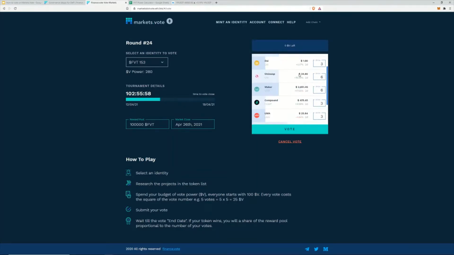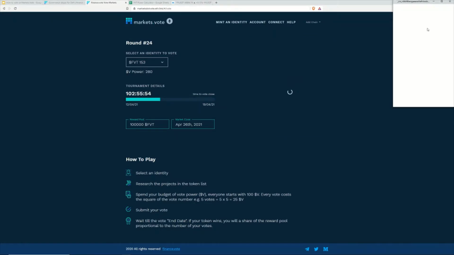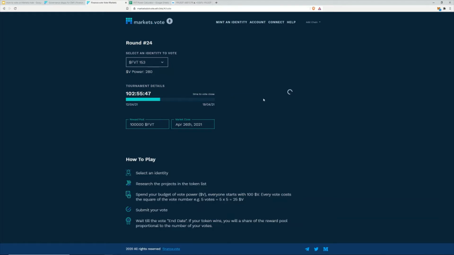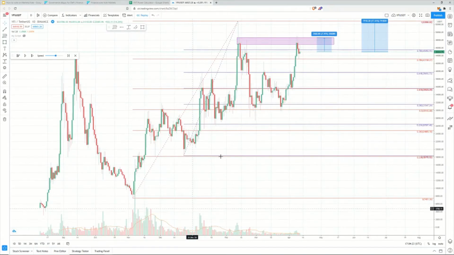And then once you've finished your allocation, you just smash the vote button. What will happen is it will give you a notification here and you accept. Obviously I'm not going to accept that for now because I don't want to vote at this moment in time, but that is the premise of how to vote. And 2 different ideas in terms of looking at ways to spread your votes or using technical analysis. Again, I love my fib retracements, so I've got those in there. You can use whatever, again, it's not an exact science, you can use whatever TA you want to use with that.